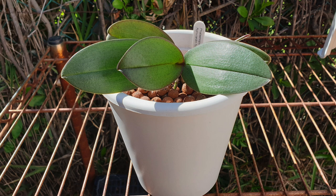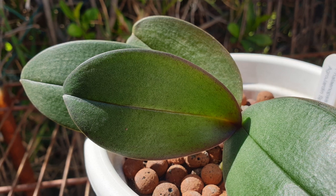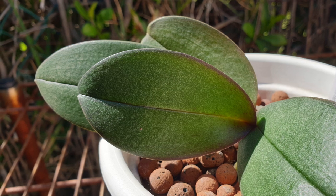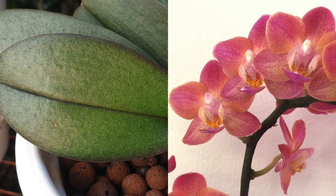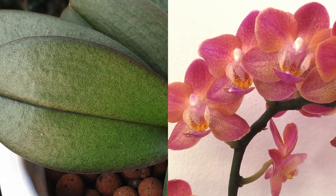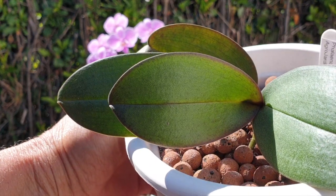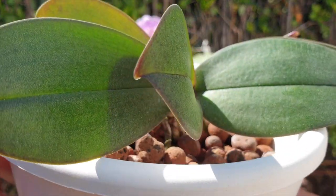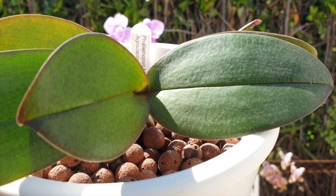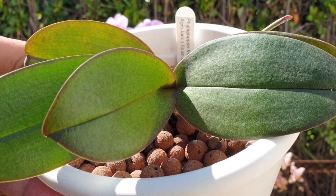I have another mini phal that I have been struggling to grow to strength, which has the same fragrance as my other complex phal, but you can see there is much less mottling on the leaves — though there are hints of it if you know what you're looking for. This little mini phal has smaller blooms but packs a punch when it comes to fragrance. Fragrant orchid species used in hybridization will not only pass on their gorgeous fragrance but their leaf characteristics as well — sometimes a little less obvious, but when you know what you are looking for, you will have a clear advantage at the discount table.